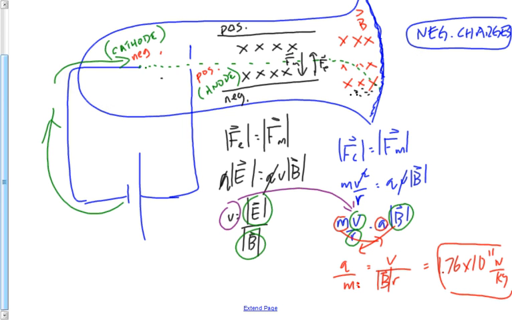So now we have not just negative charges moving through this electric field and magnetic field and then finally through this red magnetic field. They're negatively charged particles that are smaller than atoms. In other words, they're negatively charged subatomic particles. That's the first discovery of anything smaller than the atom. And it all comes because the charge to mass ratio is way too big to be any atom that we've ever discovered. The mass is way too small to be the mass of an atom. It's got to be something smaller than an atom. So it's got to be inside the atom or subatomic. Does that make a little bit of sense?